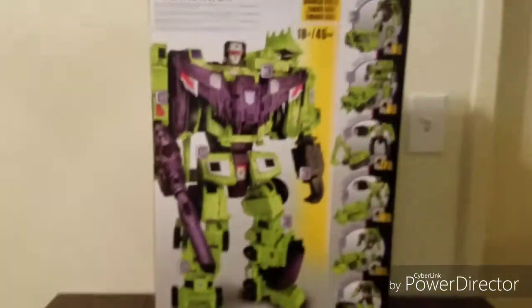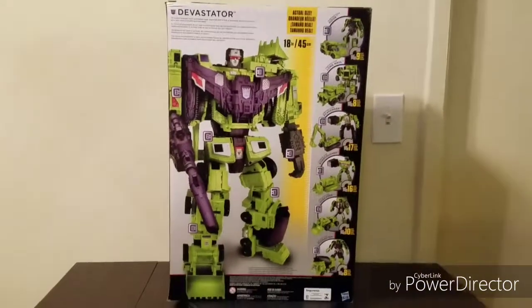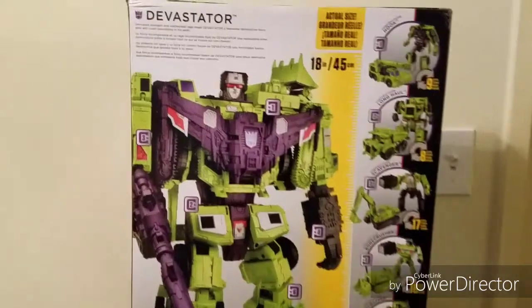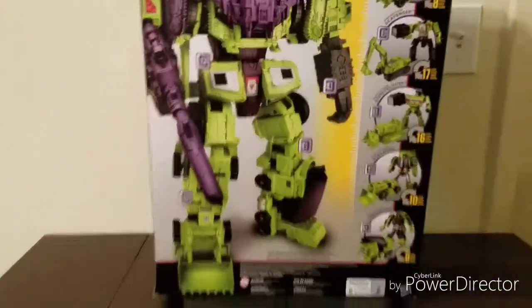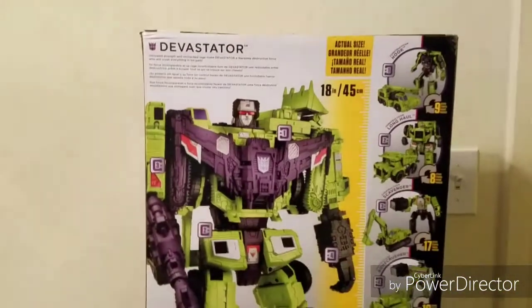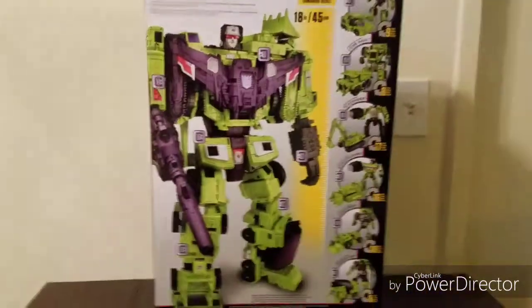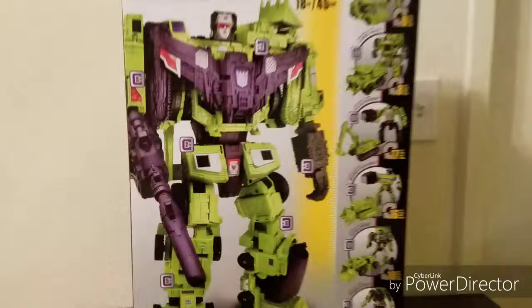I can't even turn this box. And basically, let me see if I could get the back, because the back shows Devastator, and it is the real actual size, at least the way they photographed it. So if you measure that up, it is 18 inches, or basically 1.5 feet. So very big.